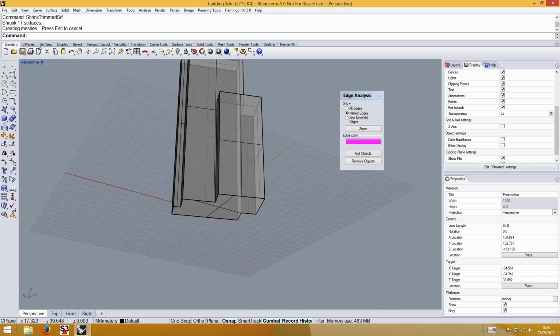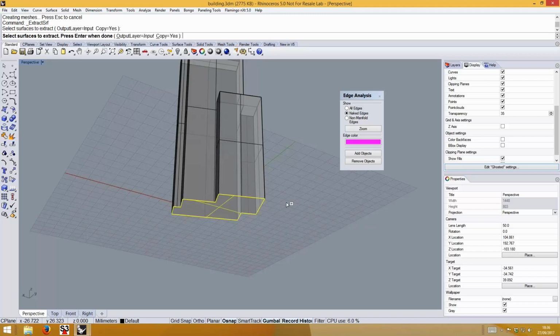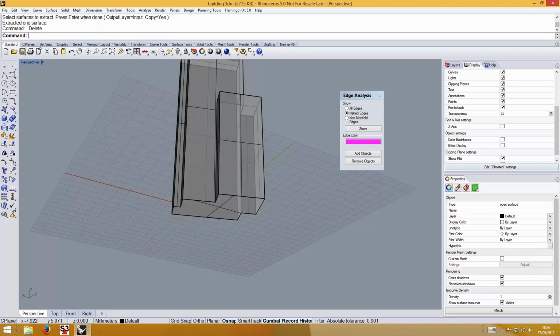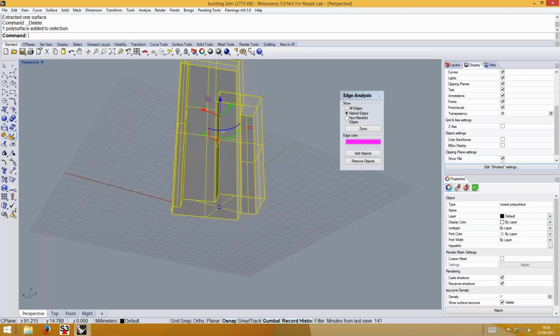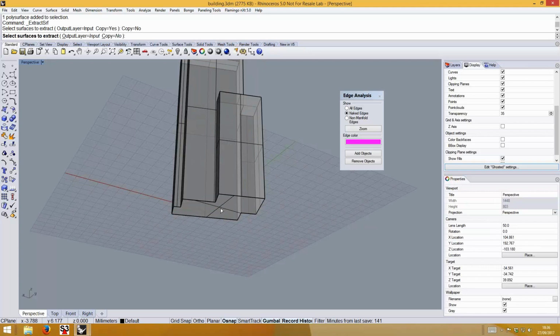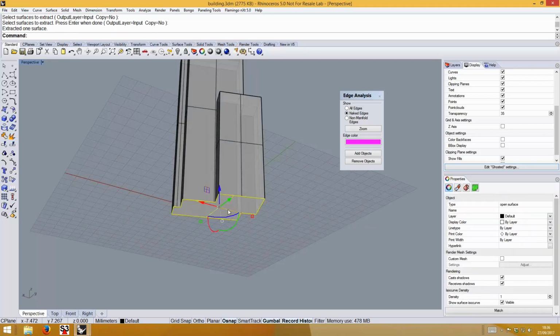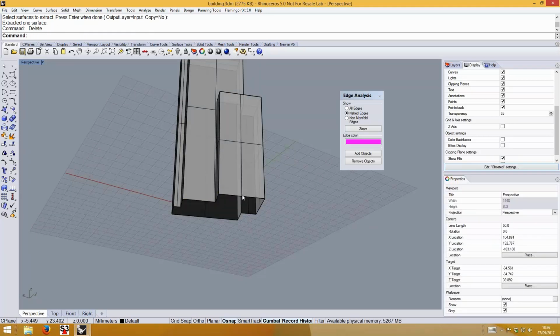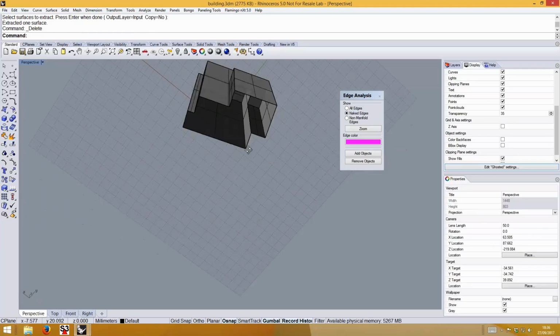One last thing, two more commands that I would like to show you. Let's imagine I'm going to extract the lower surface, because I want to fully extract this surface. Let's imagine that I do have an open polysurface like this one.